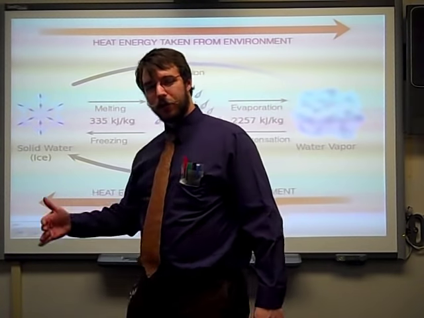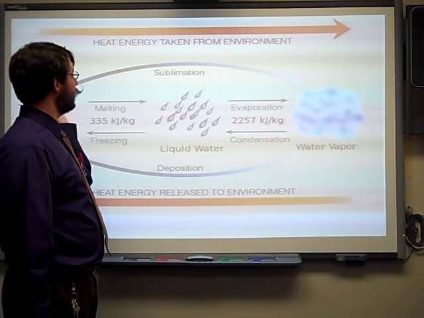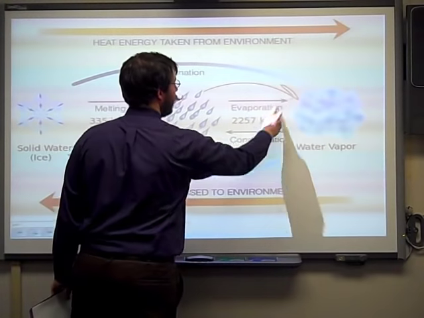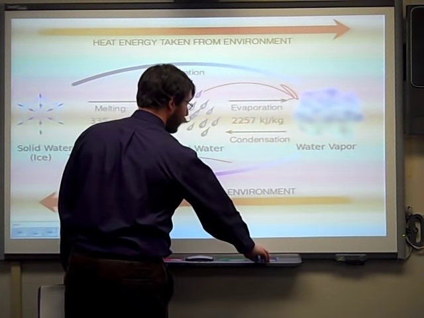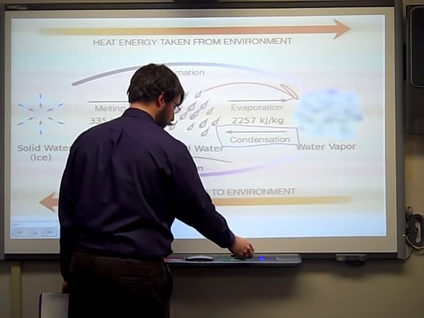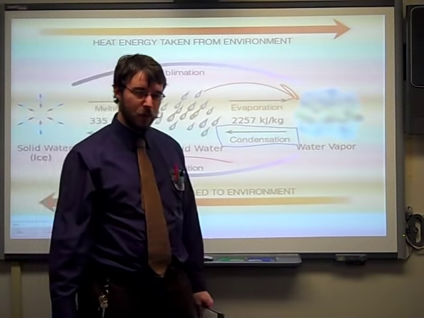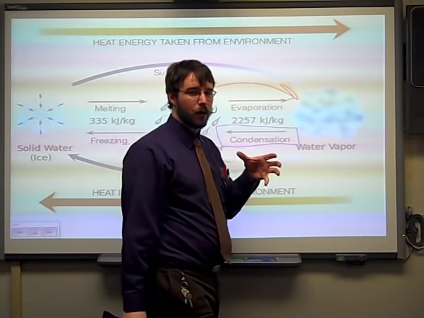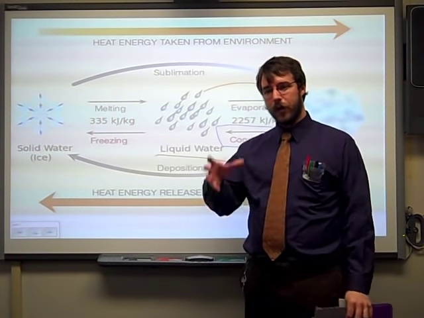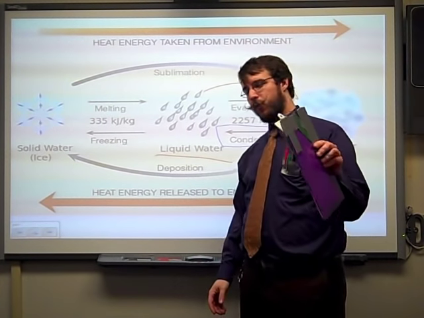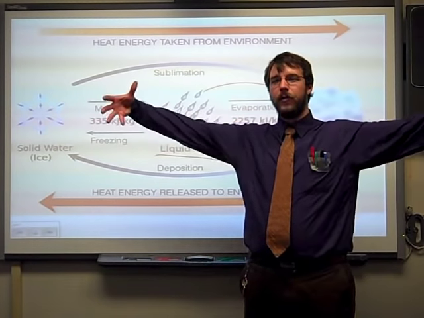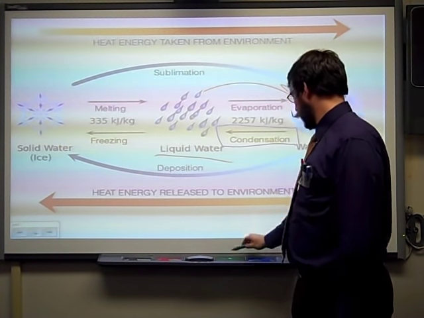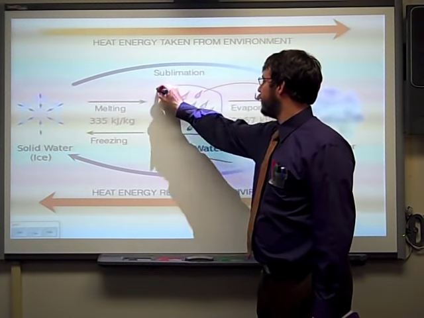So water, when it's doing the water things and affecting the weather, it's all about its transformations, phases of matter. Now you probably know these ones. Liquid water turning into a vapor. We call that evaporation. It goes the other way. It's the commonly misunderstood concept of condensation. Remember, when condensation is over, what that means is water from the air, from the atmosphere, has actually turned into a liquid. So for example, if you have a glass of water, and it's a glass glass, you get that water vapor on the outside. Where did that come from? It actually came from the atmosphere and was deposited onto the glass. So again, this comes from the atmosphere when it's going through condensation, and it actually will be deposited on a physical surface as a liquid.